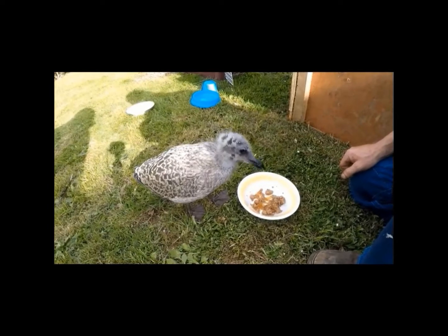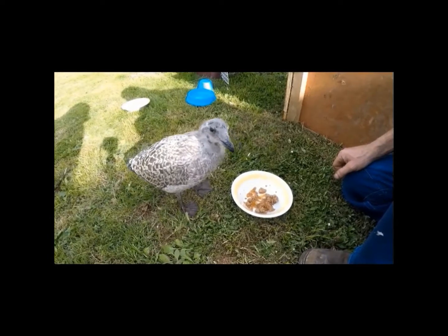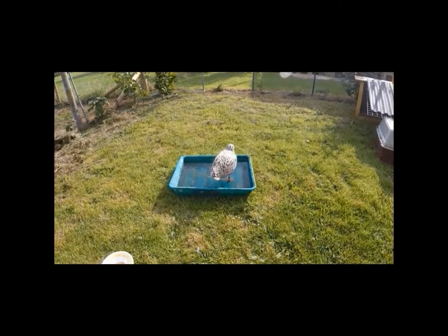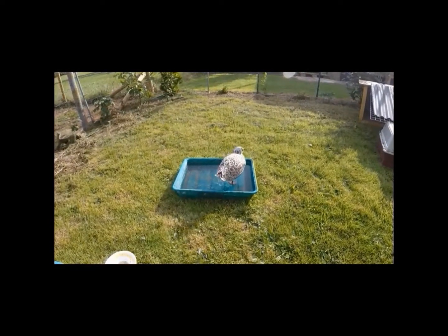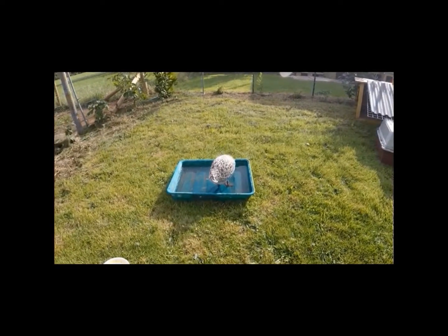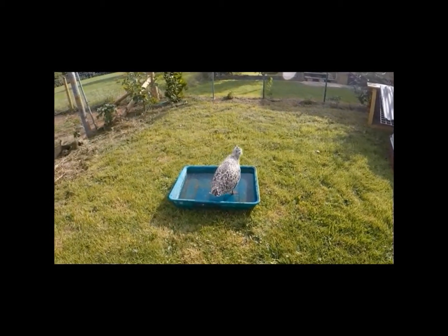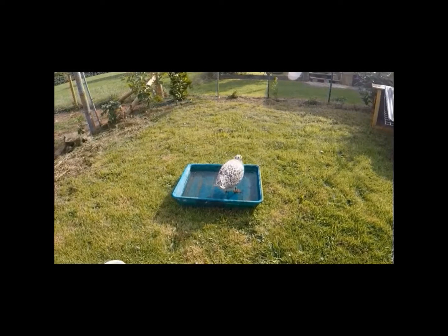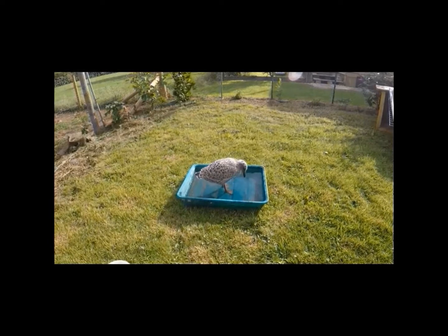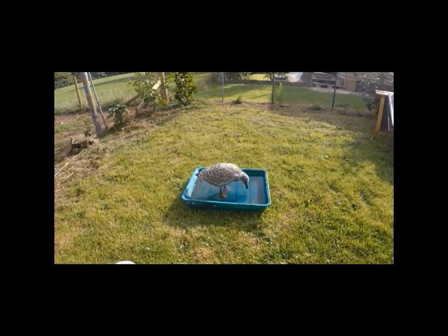Seagull, there is. Stephen. That's nice, isn't it? Well done. Oh, look at that. See what he's doing there? Funny little dance. You know what that is, don't you? To bring up the worms on the grass. Yeah, they do that. Oh, this is a nice wash after dinner, you can't beat it. Then I'll probably have a snooze. There you go. Go on, do your little dance. He stretches his wings as well. He practices flying. Yeah, first thing in the morning especially.